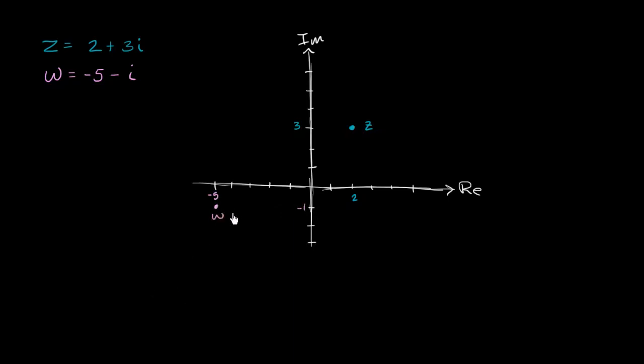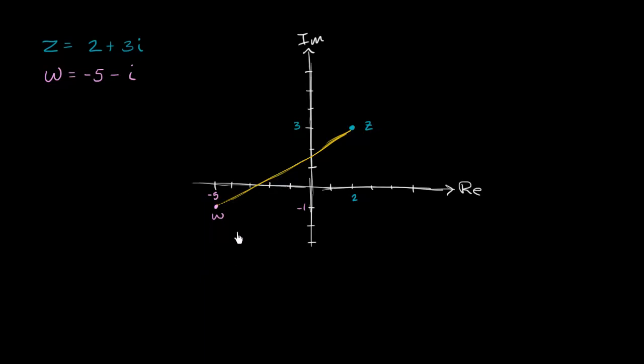So first we can think about the distance between these two complex numbers, the distance on the complex plane. One way of thinking about it, that's really just the distance of this line right over here. And to figure that out, we can really just think about the Pythagorean theorem. And if you say, what about the distance formula in 2 dimensions? Well, that's really just an application of the Pythagorean theorem.